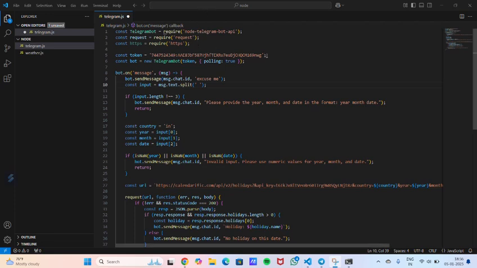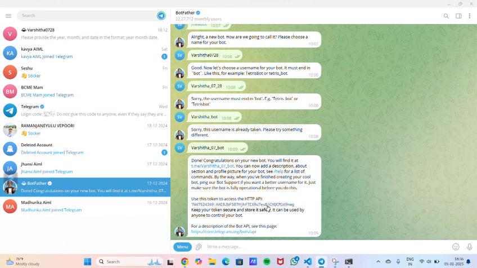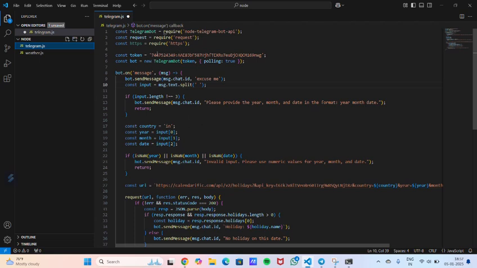The next line is the token which Telegram gave me for creating the chatbot. This token is used here. I will paste it here. This token helps to assign the bot's unique API token.